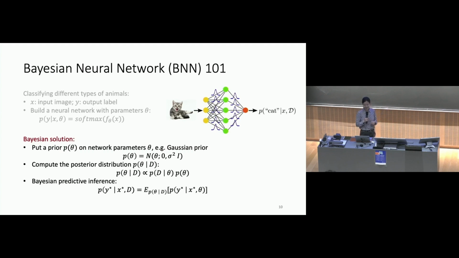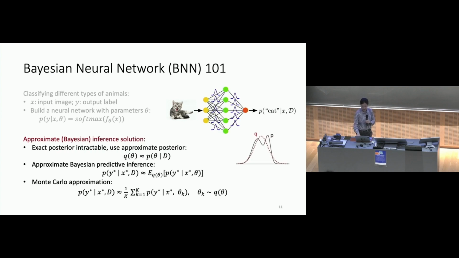But as I said, this needs to be under the assumption that you can compute it. And in practice, apart from some very simple models like linear models, the posterior is almost always intractable. So you need some way to compute it. There are different ways to compute it. Today we are going to focus on approximate inference, which basically says that the posterior is intractable.